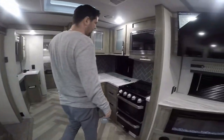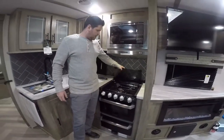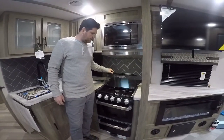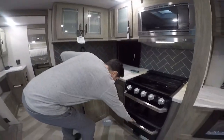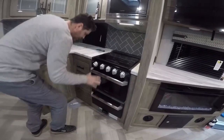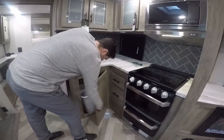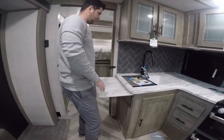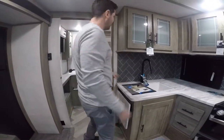As you come down here you've got your three-burner stove. You fold that up and it acts as a backsplash. And obviously your microwave with a lot of storage up here. Something really nice is the deep storage underneath your oven for your pots and pans. This also comes up to add to your counter space so you can prep your dinner.